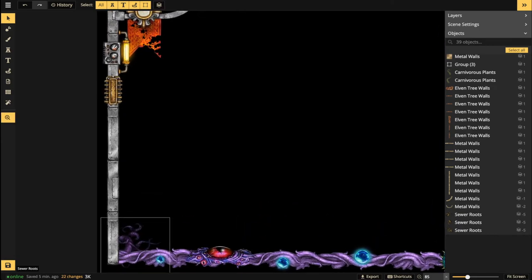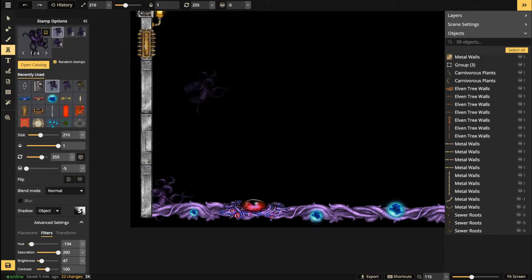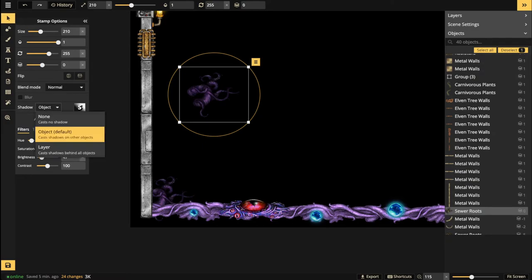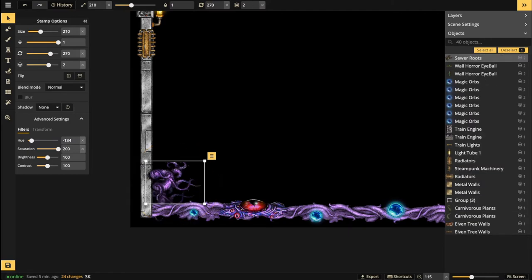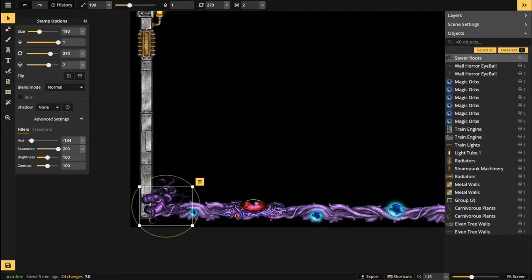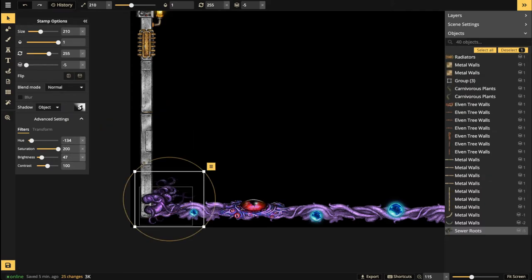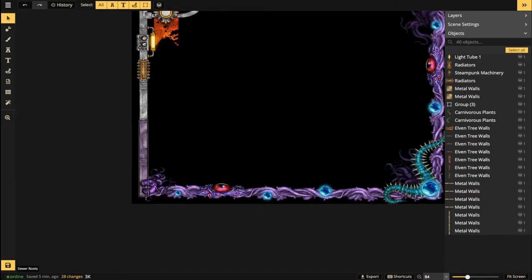I did notice that some of these corners look kind of plain, like the connection between this one and this one looks a little off. So maybe we want to instead just incorporate another one. So we can take this object, we'll turn that shadow off for now, and bring the brightness up so it pops out, and then put it in the foreground like this, and maybe have it growing out of the metal. And you can also make it look like there's a process of assimilation happening. So the way to do that is to bring the saturation back up a little bit, change it to a purplish color, bring the brightness down, and then desaturate a little bit and make it feel like it's already taking over the metal, right?